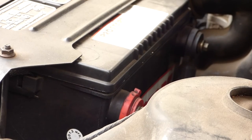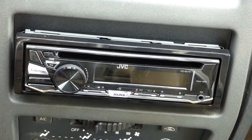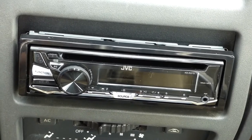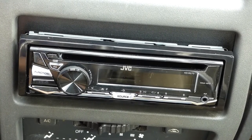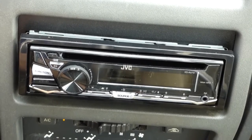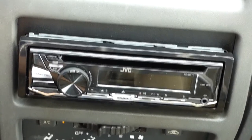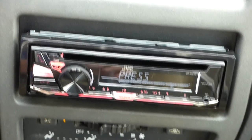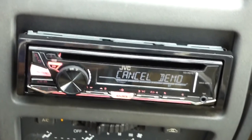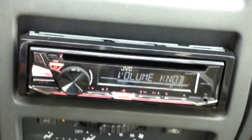Okay, so that's now reconnected. So I'm gonna go ahead and turn the car on and we're gonna see what happens here. I'm gonna leave it in neutral. And it says cancel demo. Press volume knob.